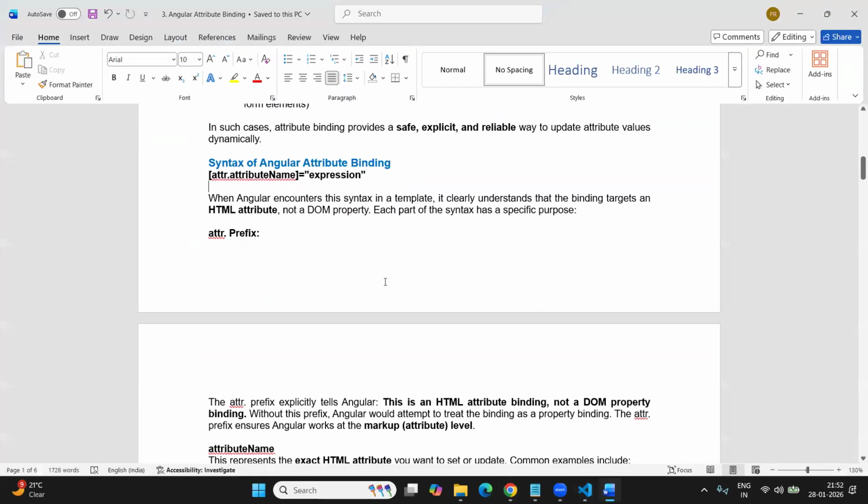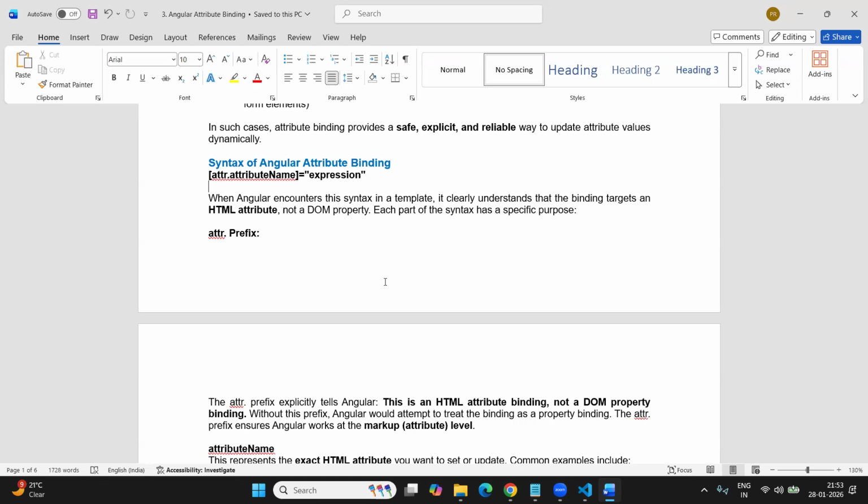Why? Guys, remember, attributes are 100%, properties are 90%. If an element has 100 attributes, then out of those 100 attributes, maybe 90 have properties while creating the DOM object. So whatever I can access using property binding, I can access using attribute binding. That is 100% sure. But whatever I access using attribute binding might not be possible using property binding. But most of the time, we are going to deal with property binding.